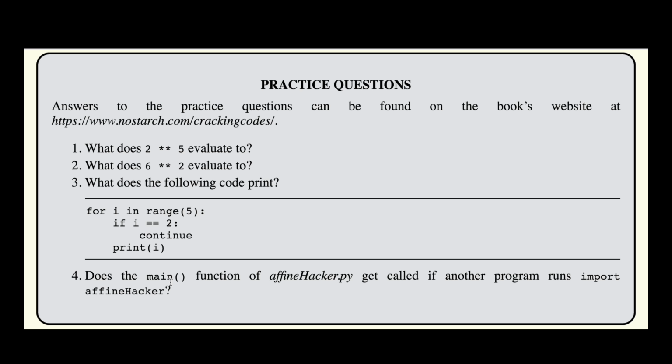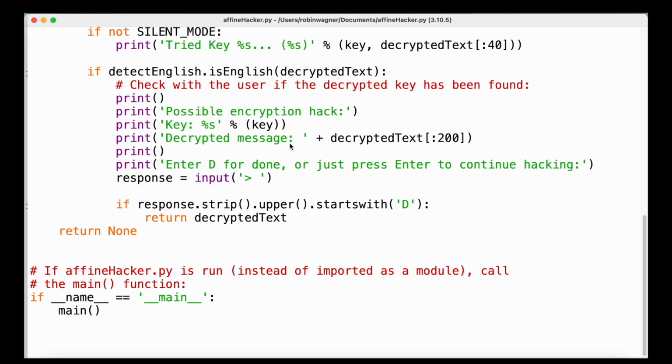The final question is, does the main function of our affine hacker.py program that we just wrote get called if another program runs import affine hacker? And that's not the case, so the answer is no. And that's because when a program is imported, the __name__ variable here at the very end is set to the name of the program, so affine hacker, and therefore the main function here won't be called.